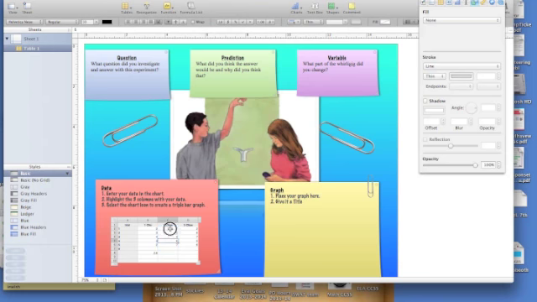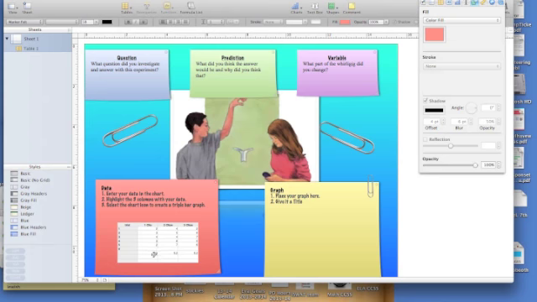I'm going to do the same thing for my trials with 2 clips. Make sure you don't do any blank cells. And this one is 5.2. And then finally, the last set of data. Time it took for the Whirligig to fall when there were 3 clips, and that's also 5.2. Okay, so now I have the average of all my sets of data.